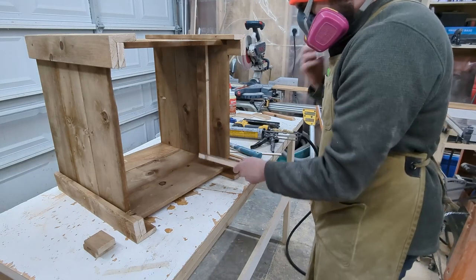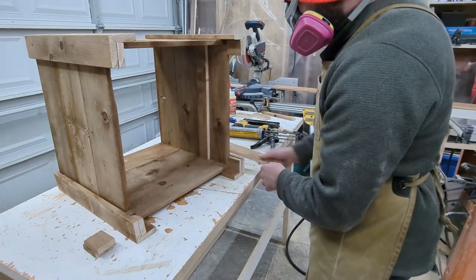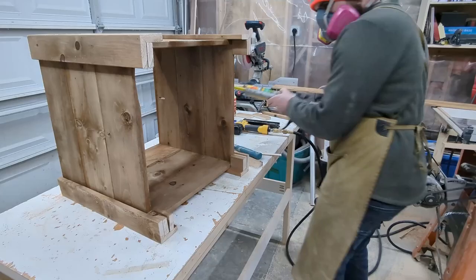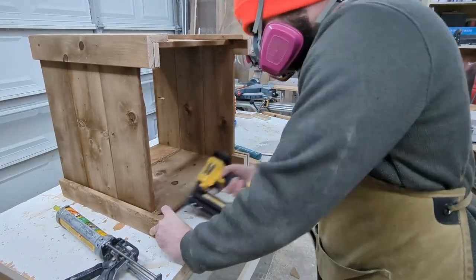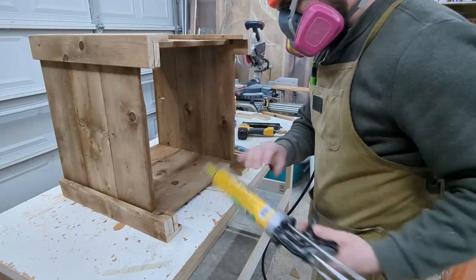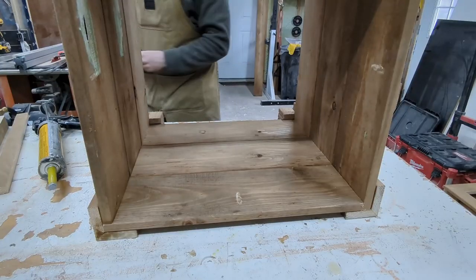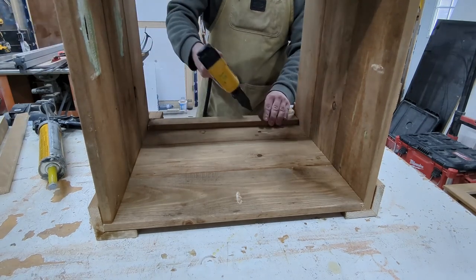In this scenario the person I'm building these planters for wanted maximum dirt depth, so the posts I've built are essentially the same height as the spacers we made before. Once these posts are installed I'm going to bring the ledger into the planter box and bring it down tight on top of these posts. Put a few nails in and now the weight is transferred directly through the ledger, through the posts, and onto the ground.